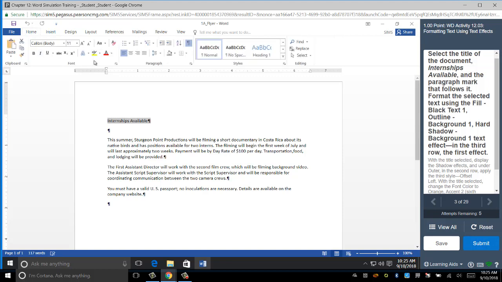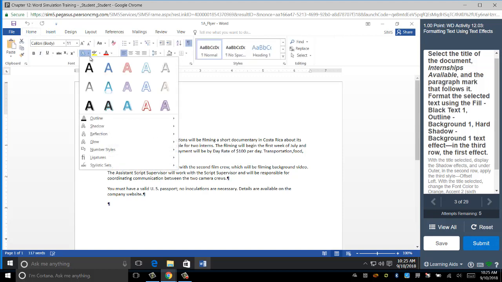So here on the Home tab, I'm going to my text effect. If you put your mouse over one of the effects, you're going to get a little key tip that pops up, and it's going to have the whole name. But in these assignments, it's really nice because it tells you it's the third row, the first effect.